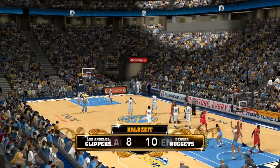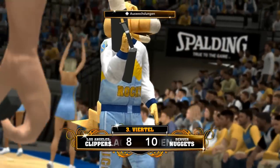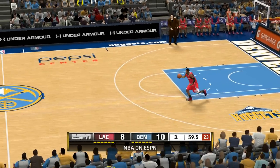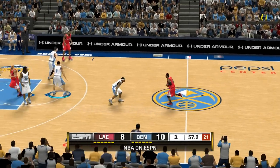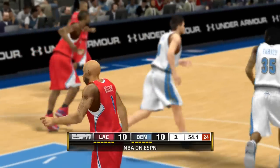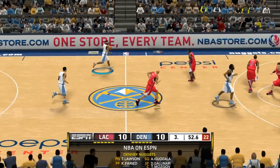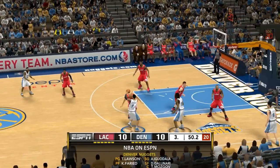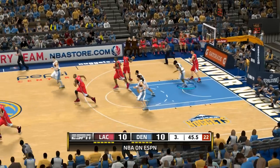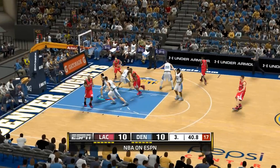And a tight game here as we end the first half. The Nuggets on deck, everyone. The second half about to get underway, and it's been a close one so far. The Clippers had a number of guards at the beginning of the season, and a lot of those guys were point guards, and eventually they found the best rotation for those guards. And small forward and power forward, Gallinari and Fareed. Lawson out there with Iguodala, and it's Mozgov in at the pivot spot, manning the middle. That's the group for George Karl getting going here in the second half.